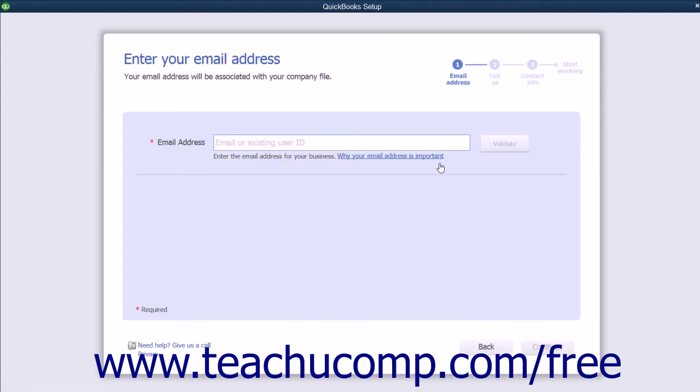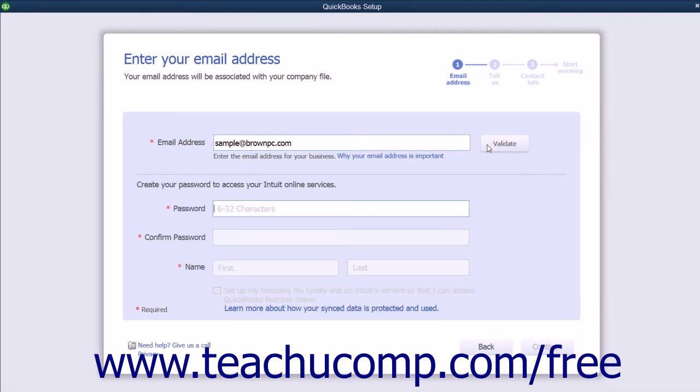In the first Express Start screen, enter your Intuit ID or email address associated with your Intuit ID into the email address field. You must be connected to the Internet for this part of the company file setup. If you do not have an Intuit account, enter the business email address you want to associate with your Intuit account. The account will then be created during this part of the process. The Intuit account links you to goods and services available through Intuit. Once you have entered your email address, click the Validate button to continue.